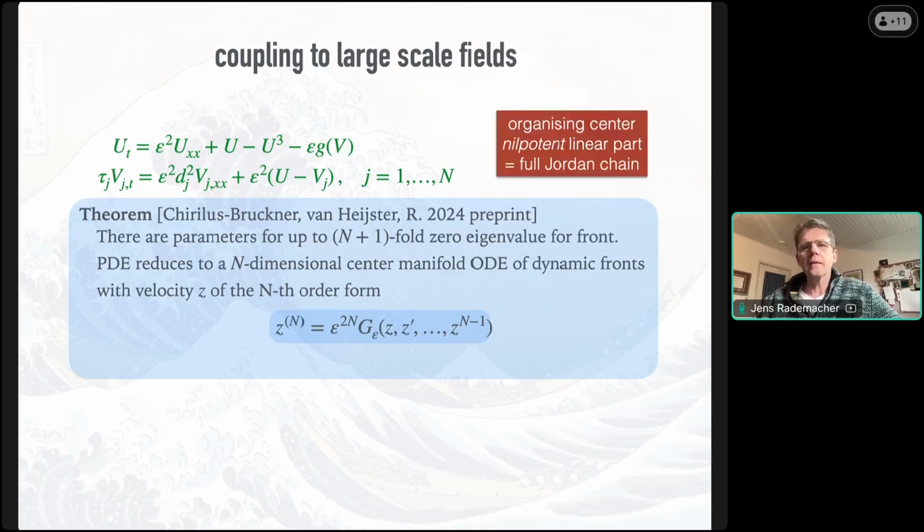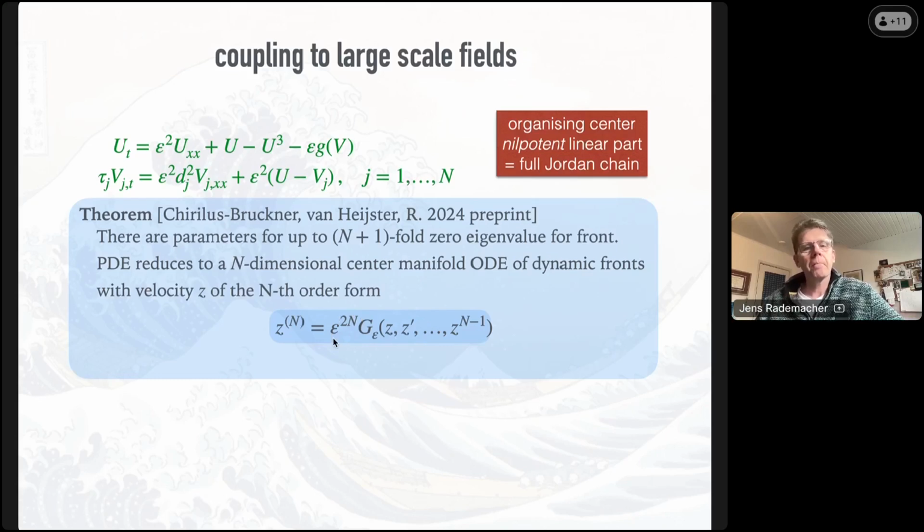And the reason for that is that these n+1 fold zero eigenvalue is actually a full Jordan block. This is very important if we want to understand center manifold dynamics near an equilibrium point. One thing you really need to know is what's the linear structure, what's the linearization. And here it turns out that for this class of equations, it's always a full Jordan block. And that means that it's an nth order equation that you get. I have a question here.